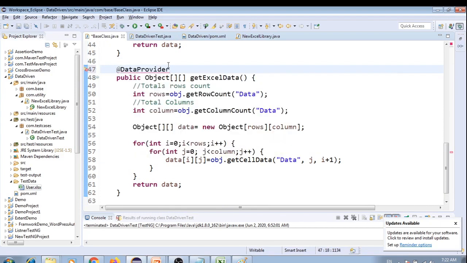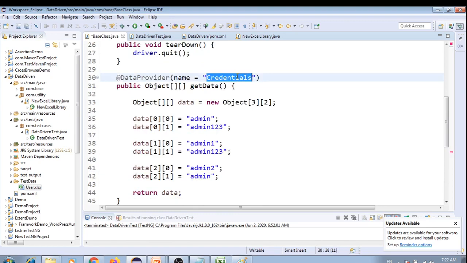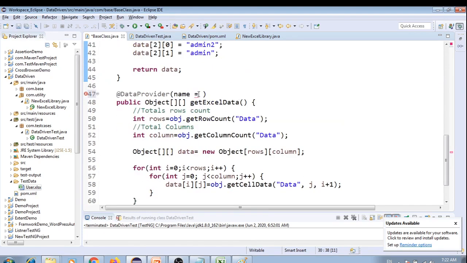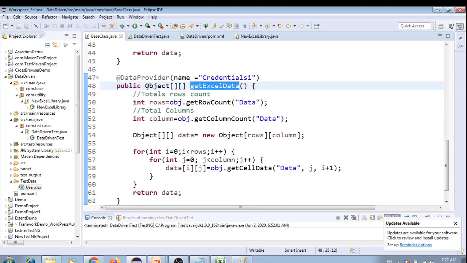So I'll give the data provider name; last time we gave credentials, so this time we can give in double quotes, credentials 1. Okay, our method is ready, guys. Get Excel data, and we have annotated it with data provider as well.